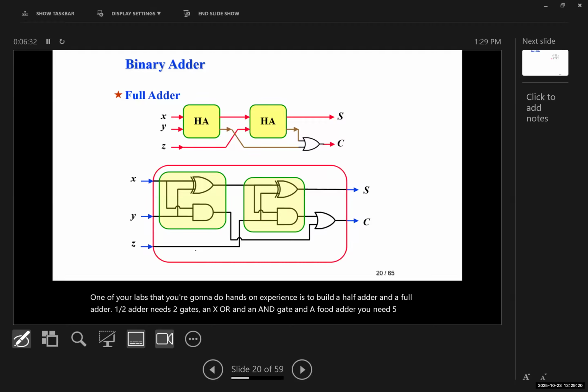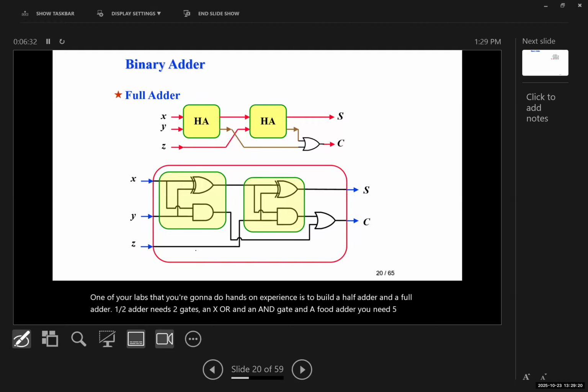Now, the same way that we created a binary adder, we can also create a binary subtractor. And we learned to subtract two binary numbers. We use the radix and the diminished radix complements, in other words, we can use the complements to calculate the subtraction of two numbers or build a subtractor.